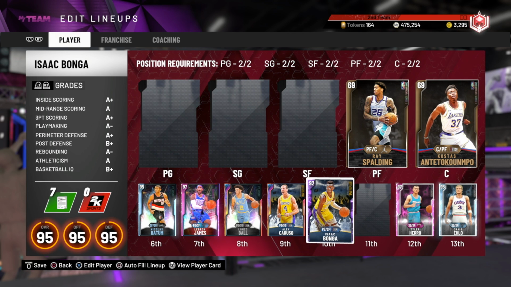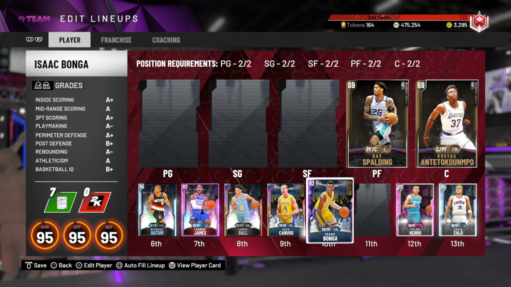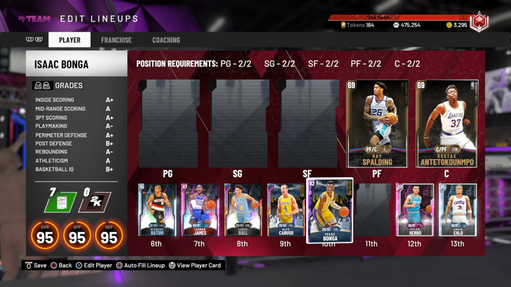Bonga is fantastic. He can go to the basket, he can dunk on people, he shoots the lights out. I really like his release. His release definitely takes a bit of time to get used to, but once you get used to it, it is super, super nice. And again, there's nothing really that Bonga can't do.